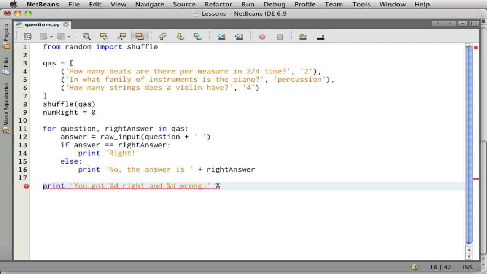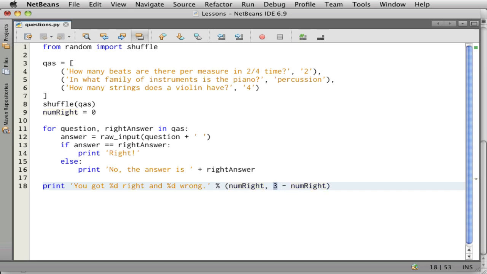And then we plug in the number right. And then how can we calculate the number that we're wrong? Let's say you have 3 questions and you got 1 right. How could you get the 2? Well, you could say the number of questions minus the number that were right. And that'll give you the number wrong.